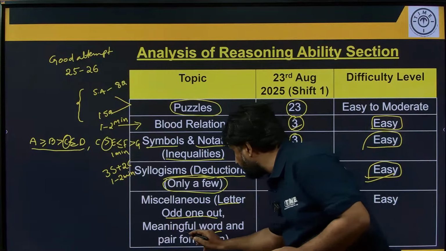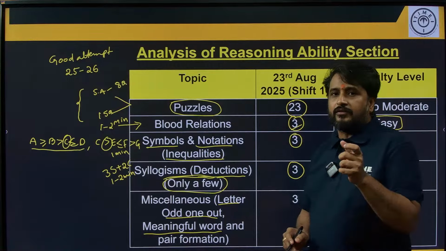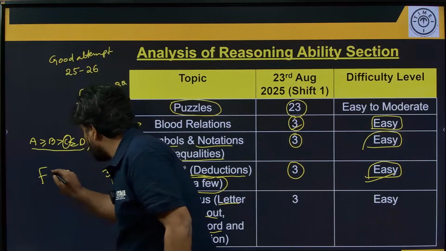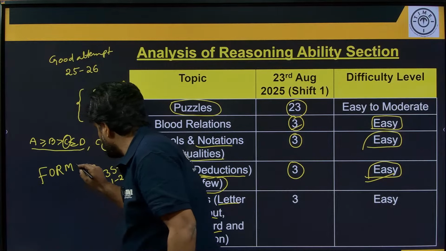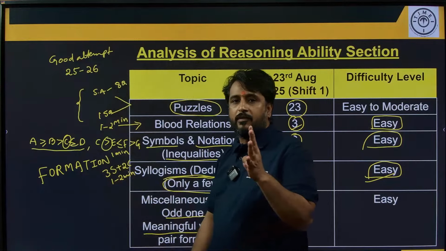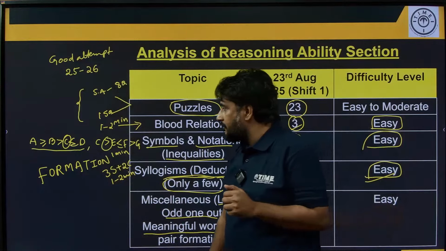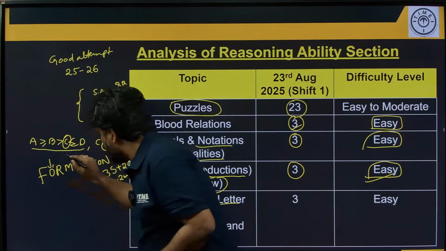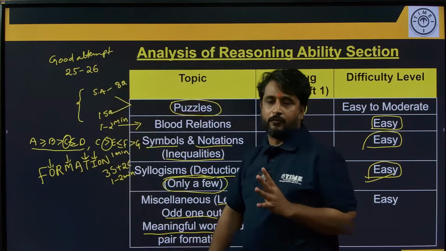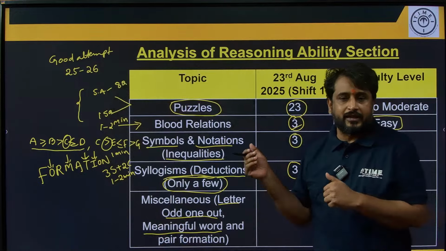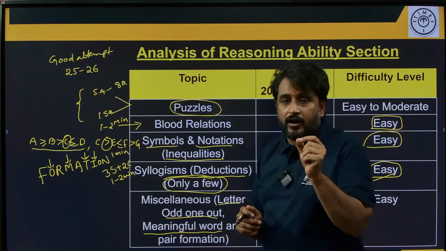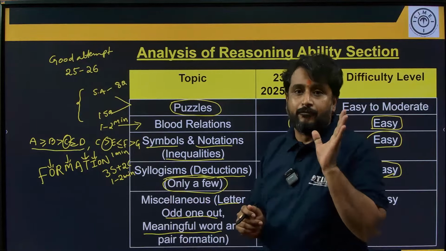And you have one meaningful word question, and our students told us that the word given is formation. From the word formation, you have to form a 4-letter meaningful word, and the letters given are O, M, I, T. These 4 letters we have to pick up, and we have to form a meaningful word with these letters. And one condition is given: the meaningful word should not start with M.